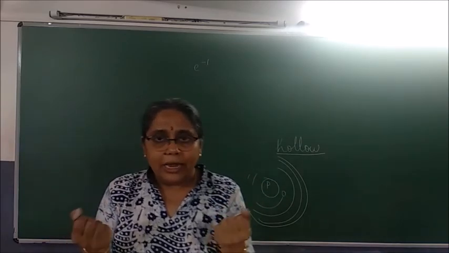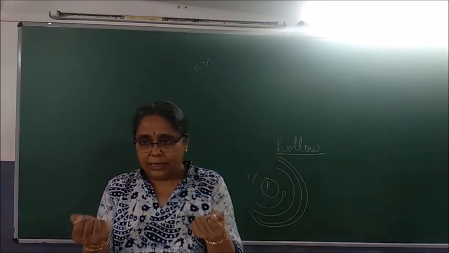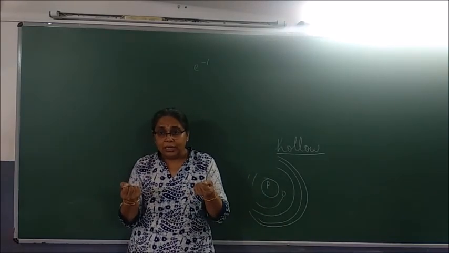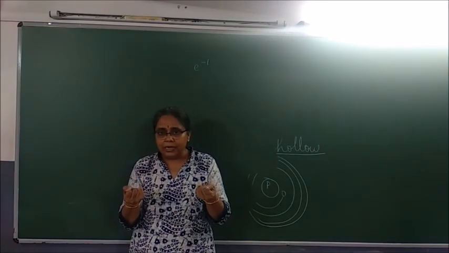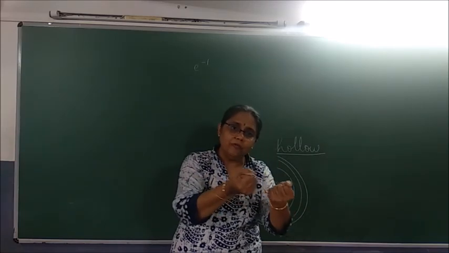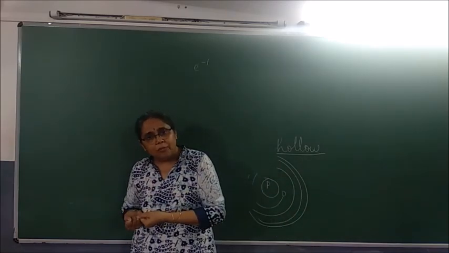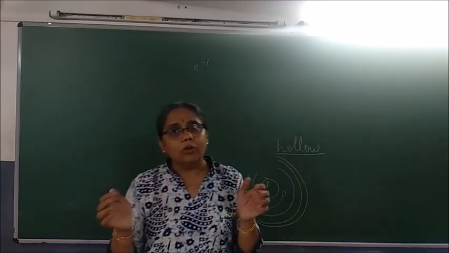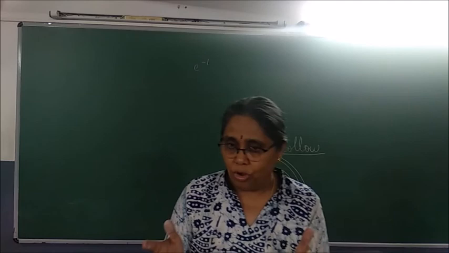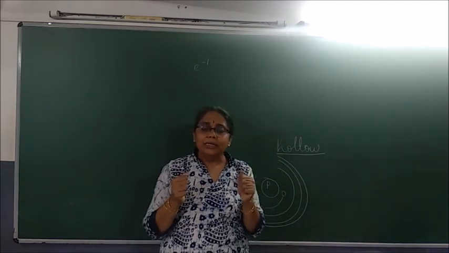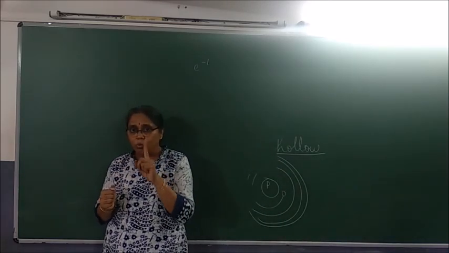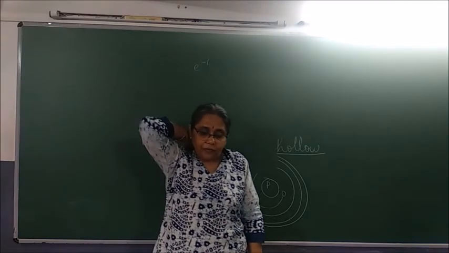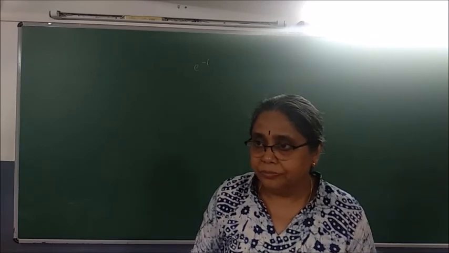So what did he do? He tried to take the atom in the electric and magnetic field. He found that there was some mass, but that mass was neither moving towards the negative plane nor moving towards the positive plane. Owing to its neutral behavior, he called them what? Neutrons. But he found that it had a mass equal to 1. So they are called as what? Neutrons.